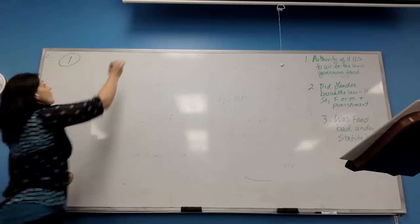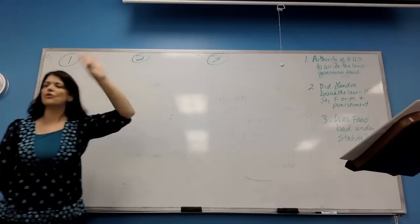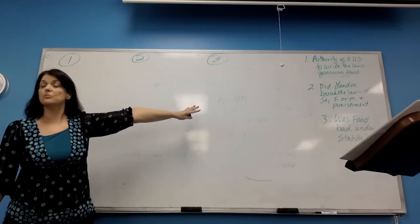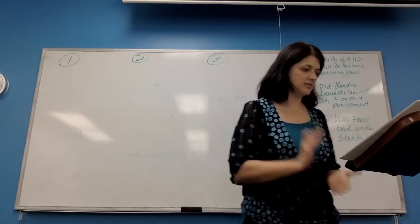1, 2, 3. Issue number 1 deals with the authority of the UUS to write governing food. So far in my draft in my head. Things I care about under 2 are going to have to do with whether or not Landon actually broke the law. Was it a felony or a misdemeanor? And what would be the possible punishment? And the third one is, was this food even bad to begin with? Okay? So, let's look and see what the fact pattern says.